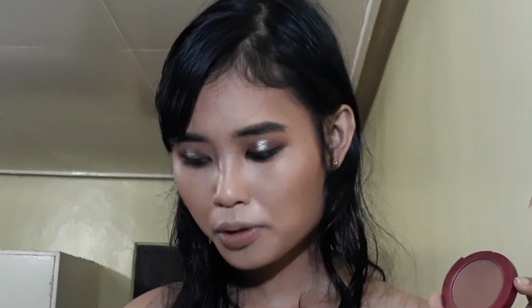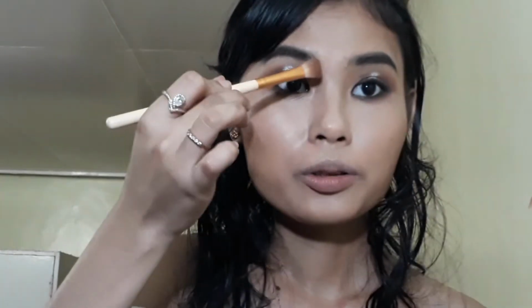So take your contour powder and don't be afraid to go ham with it. I guess contouring is a thing that Makeup by Mario and Kim Kardashian has popularized, because I think they were the first to really bring contouring into the makeup scene, and from that moment on, everyone did contouring, everyone did bronzing, everyone did highlighting. So I guess it's quite appropriate to go overboard with your contouring and to make sure that you don't skip it. I'm also gonna contour my nose because it's a thing.